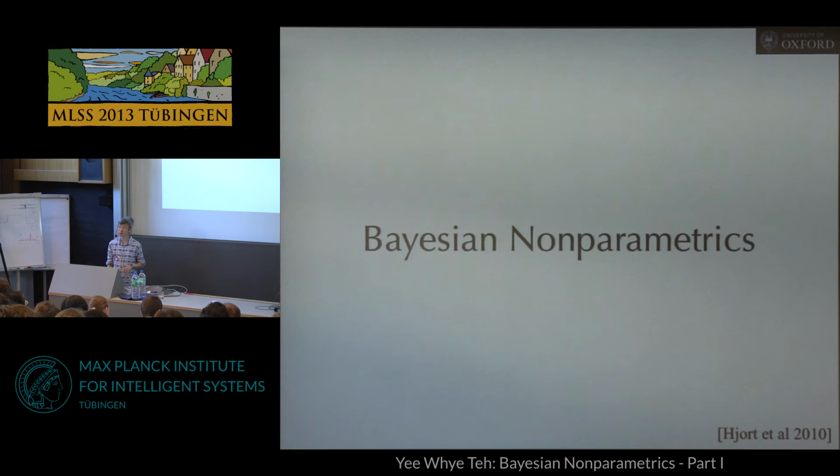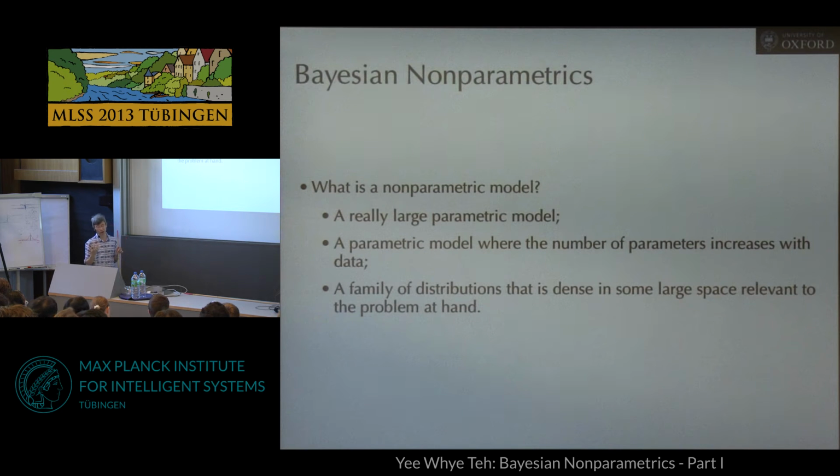So the first question is, what is a nonparametric model? When we think about parametric models, we think about a joint distribution that is parameterized by some parameters. That's why it's called a parametric model. So what is a nonparametric model? It doesn't mean a model that doesn't have any parameters. Often it's actually the other way around. It's typically thought of as a model that has a really large number of parameters, in fact typically an infinite number of parameters. In that sense it is not a parametric model, because we typically think of parametric models as having only a finite number of parameters. It's simply a really large parametric model.